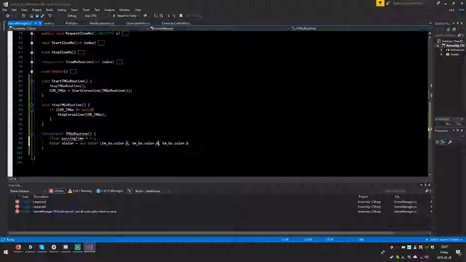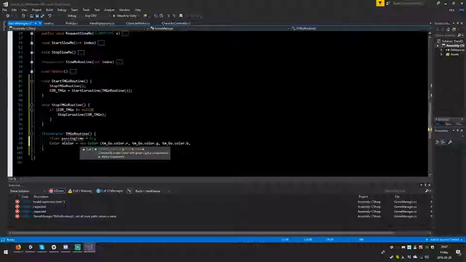So for the start color, do you want to see the text when you start? No. Okay, so what should the alpha be? Alpha is not a color. Alpha is visibility, transparency. So how transparent will it be if you don't want to see it? You don't want to see it at all, 100%.